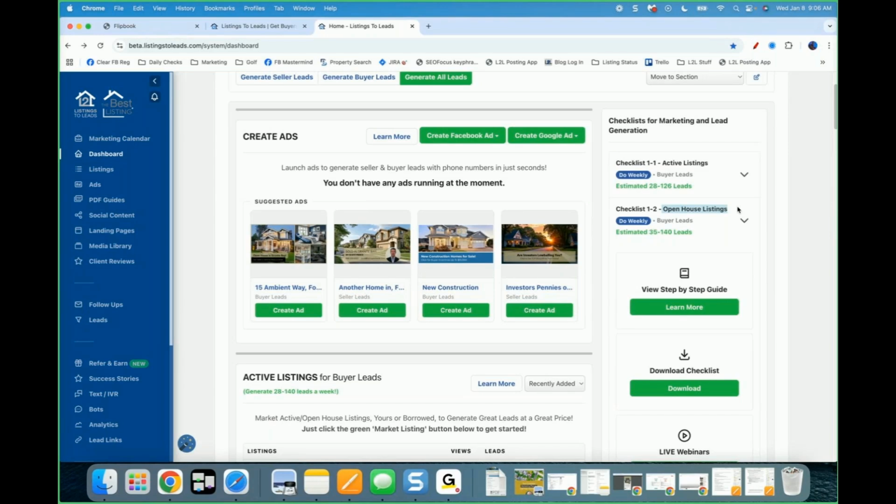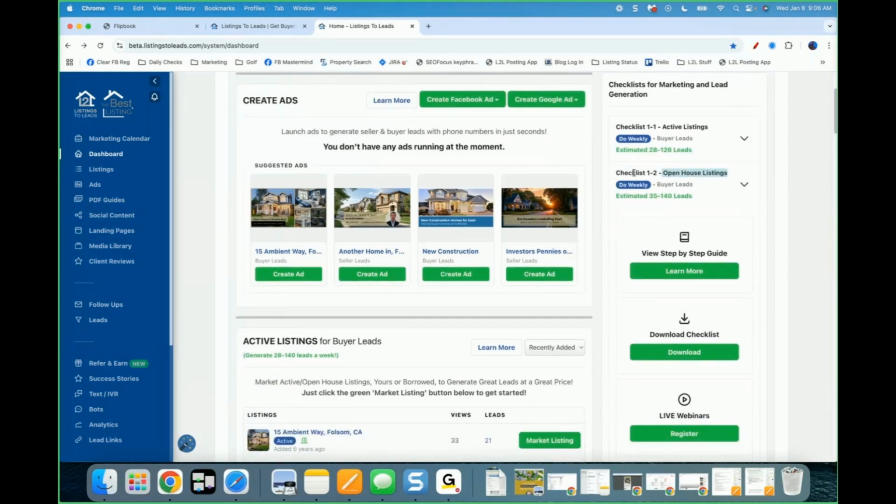So it might be an active listing, and then you'll do this again when it's just sold. It could be just listed, and you'll do it again when it's just sold. Hopefully that makes sense. Because the idea is we want to combine GeoFarm and Circle Prospecting to get quicker and better and faster results. Let me just show you what I mean here.